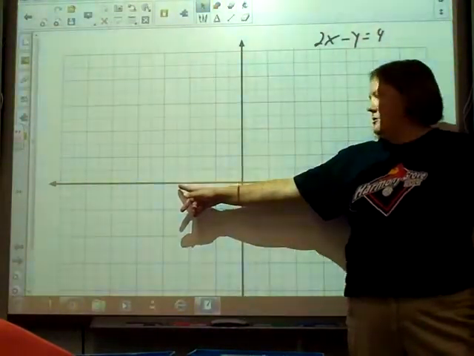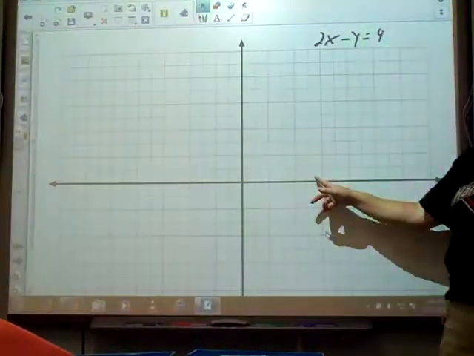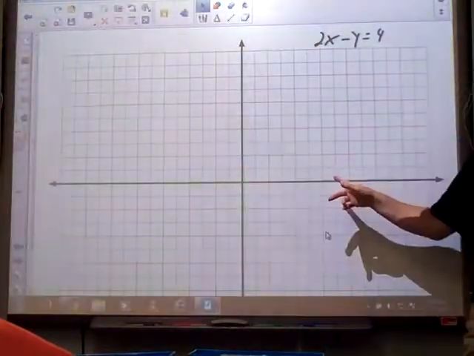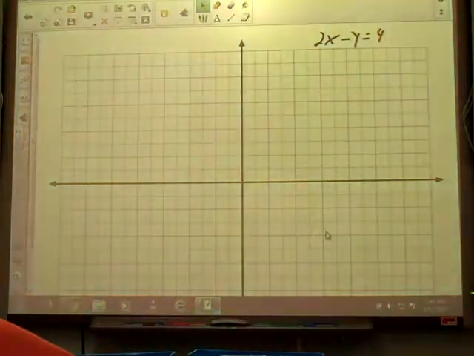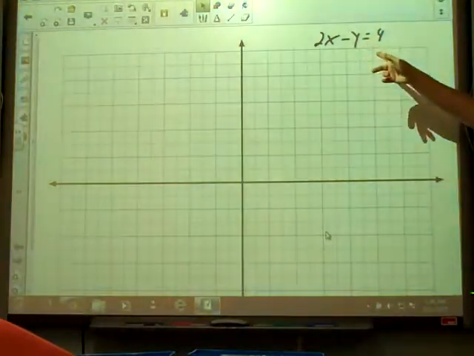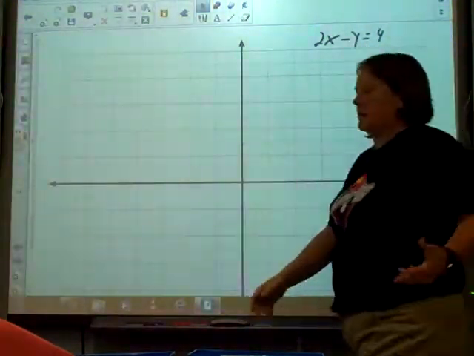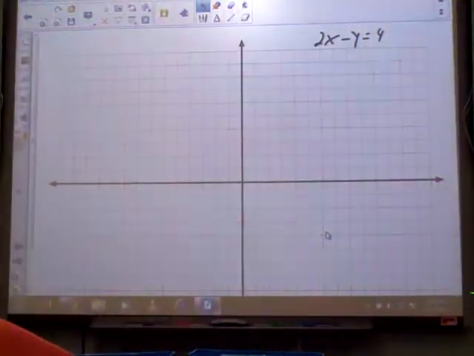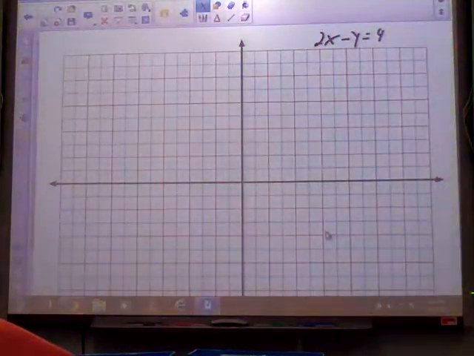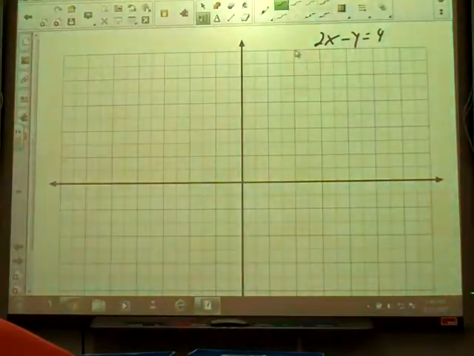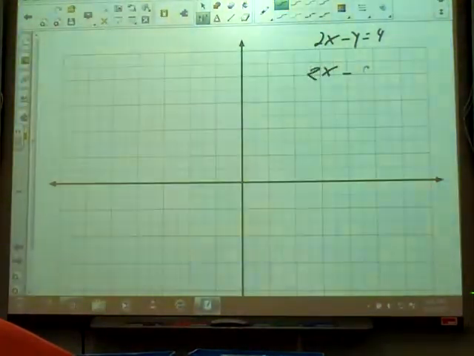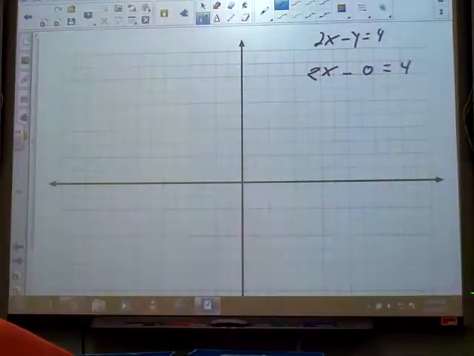Absolutely not. Chase is my favorite right now. So that means it has a y value of 0, correct? So if I'm trying to find the x-intercept, I'm going to plug a 0 in for the y. Just like on the input-output table we were making a while ago. So my x-intercept will come when y equals 0. So I'm going to write 2x, I'm going to put a 0 in the y spot. Now I'm just solving for x.